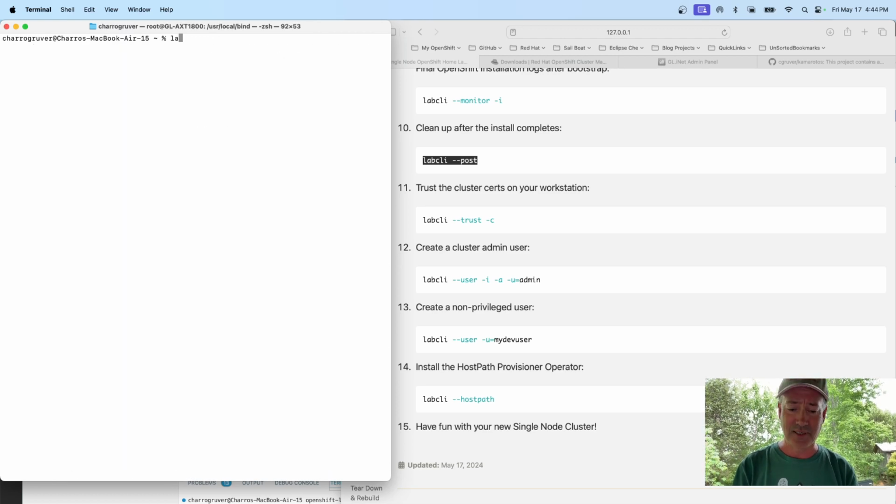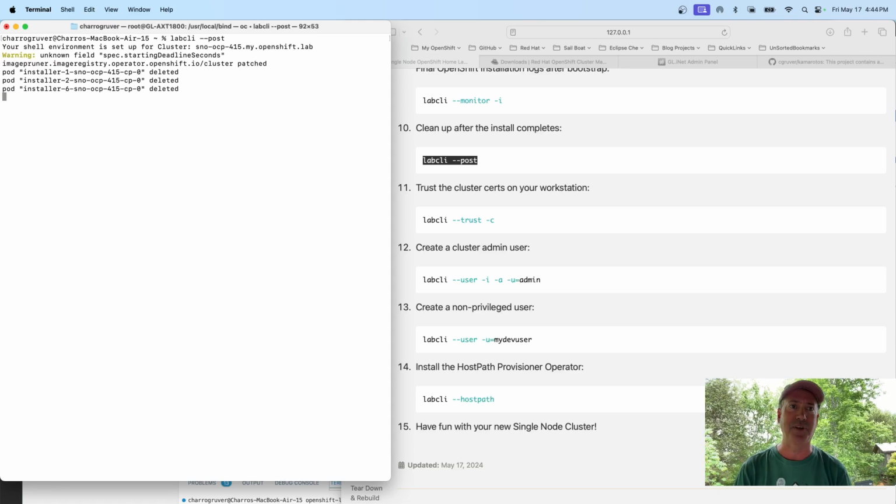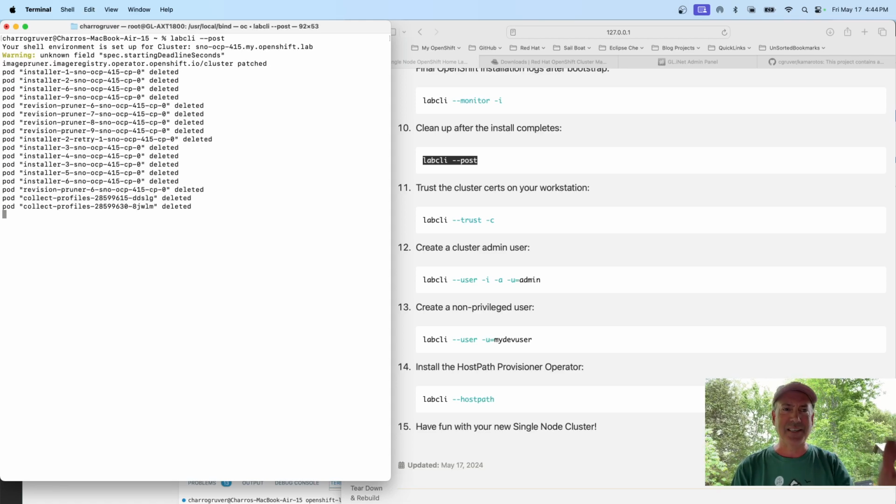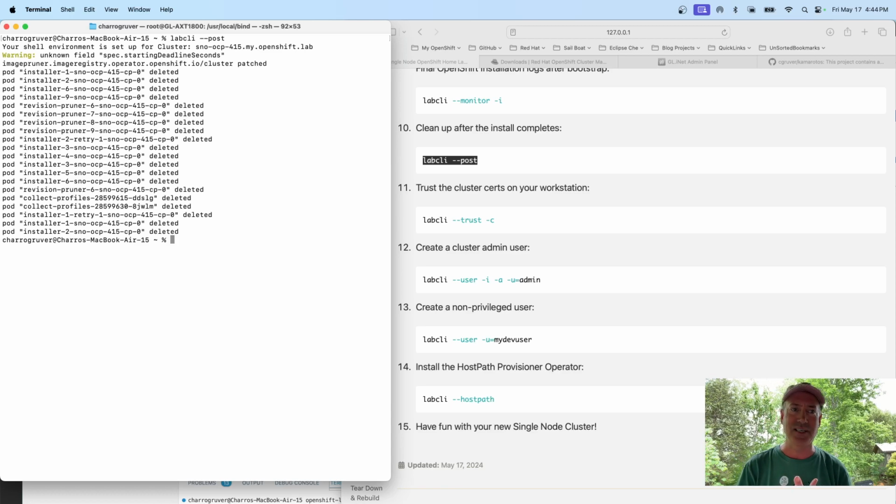It's going to do some things just to clean up some of the install and set a few configuration settings. So there it's deleting pods that are in a completed state. It's deleting any of these installer pods that were hung in an error state, those aren't an issue. They just need to be cleaned up. So that's what this does.